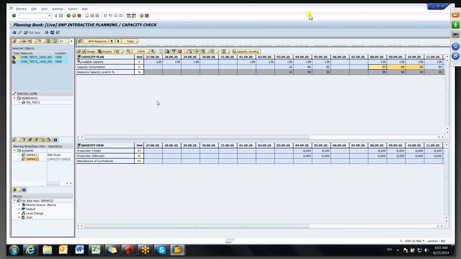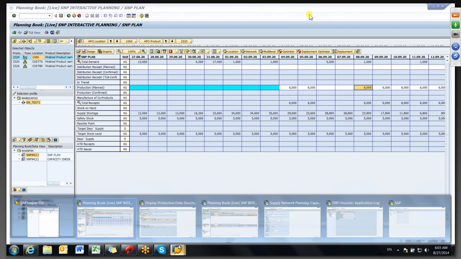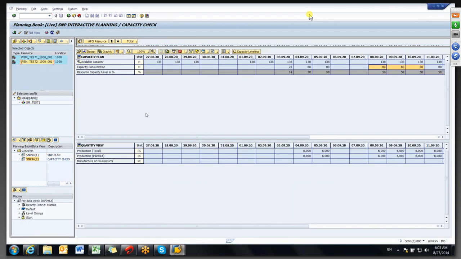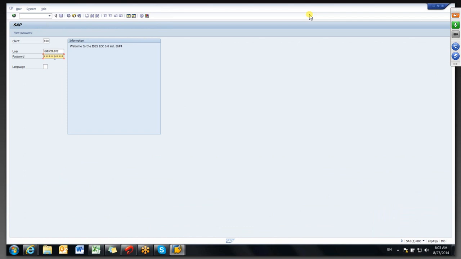Is it possible to have one product assigned to different resources? Yes, here the same product 2320 is assigned to two resources. So whenever we create an order on this product 2320, it occupies these two resources. How you know whether it is two or one is by going into the recipe.